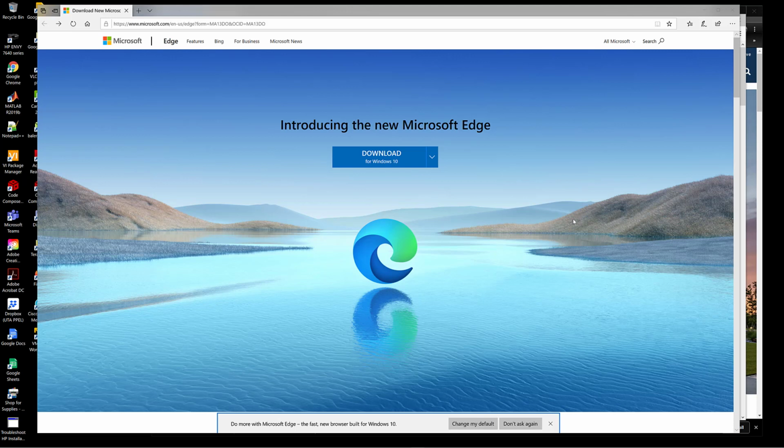So the first thing I'm going to do is, again, make a little bit of assumption about your computer knowledge to begin with. It's assumed that you can start up a computer, log into it, and at least bring up a web browser. I've done that. You're seeing on the screen right now that I've logged into my computer. This is a Windows 10 PC, and I brought up a web browser.